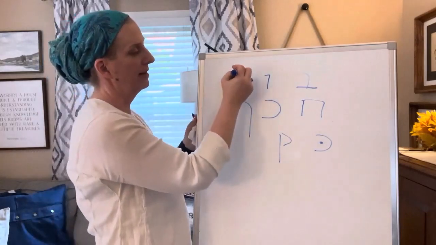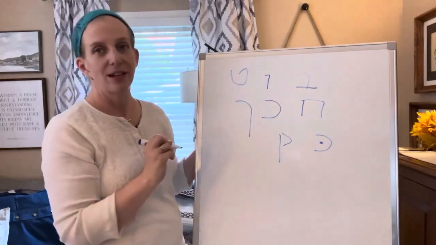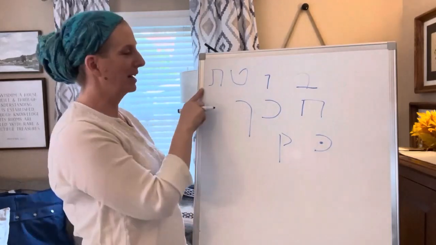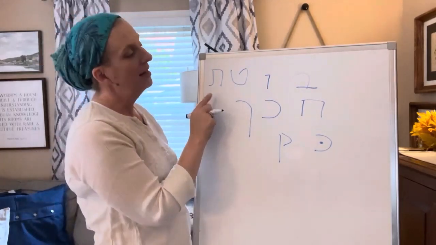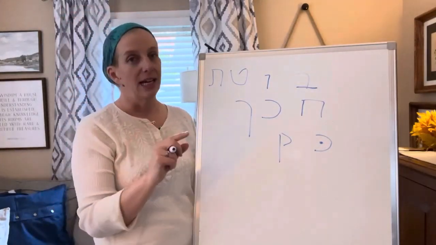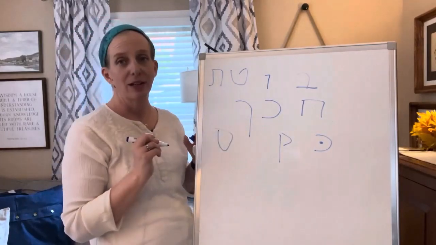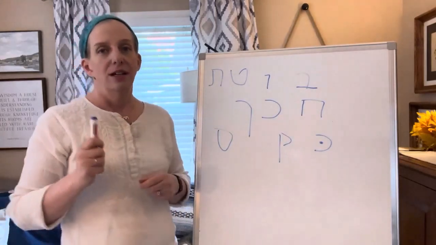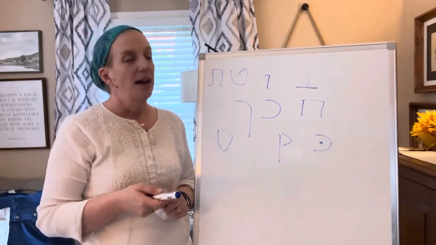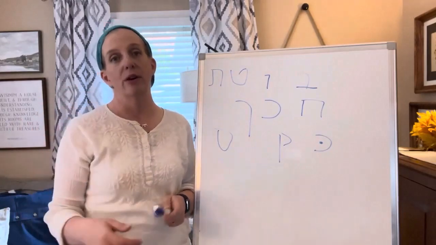We also have a tet that we learned. That's kind of hard to see. Sorry, this marker board is not liking me today. And then we have a tav, which we learned way back at the beginning. That's the last letter in Shabbat. So I'm trying to think. We learned a sheen, and later we're going to learn a seen, which is going to be similar to our samech that we learned last week. So there are just a lot of similar letters. We do the same thing in English if we stop to think about it. Again, my best advice for reviewing these letters and the sounds that they make is to go through our flashcards often.